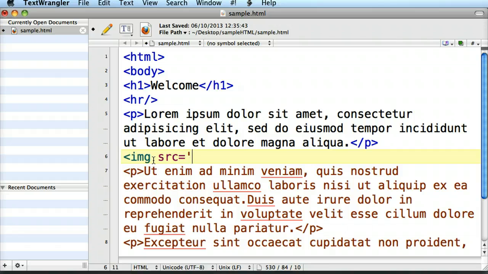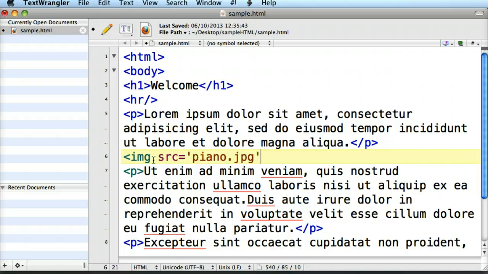And that makes sense because the image tag on its own won't tell the browser which image I want to show, and I could have many different images in my folder. With the source attribute, I can be specific to the browser and specify which image I want to add in. So the image that I want to add in was called piano.jpg. Again, remember that's in the same folder, so I don't have to put in a file path to it. All I have to do is just say the name and spell it exactly in the same way as the image file is spelled.